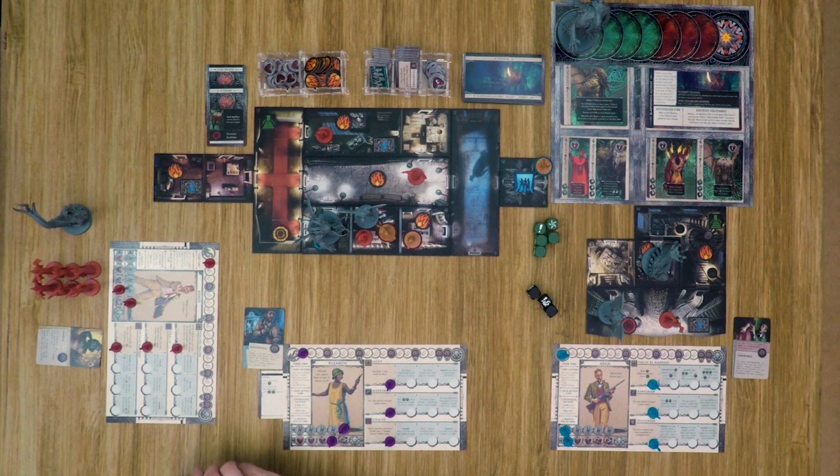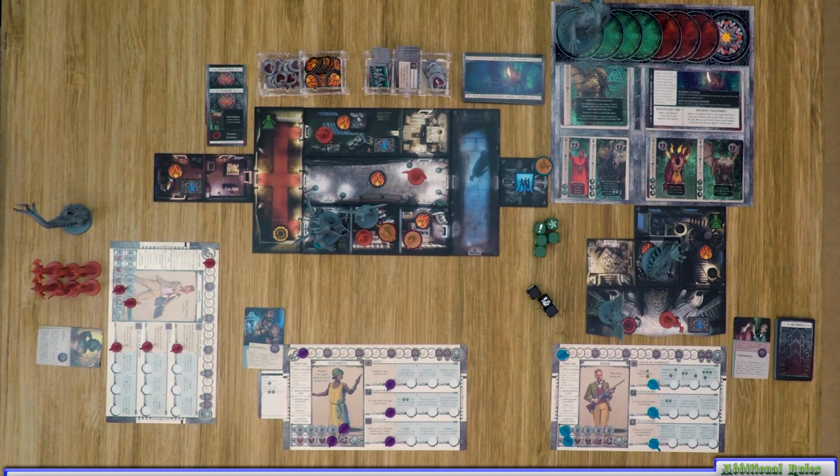So the next thing I want to go over is death of an investigator. When an investigator is killed or consumed by madness, the game is immediately lost if the Elder One is still on the summoning track. Now, if, however, the Elder One is already out on the board, then that player is simply eliminated, and the other players can continue playing the game.